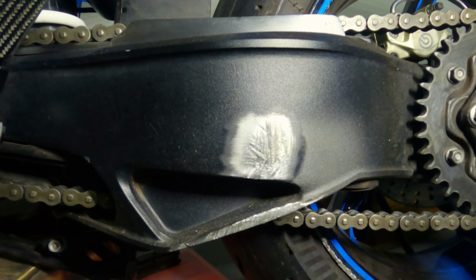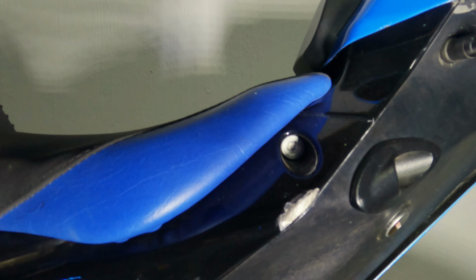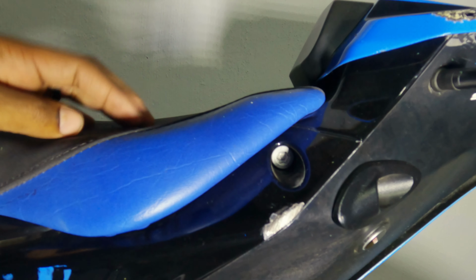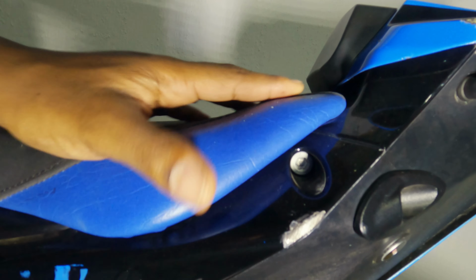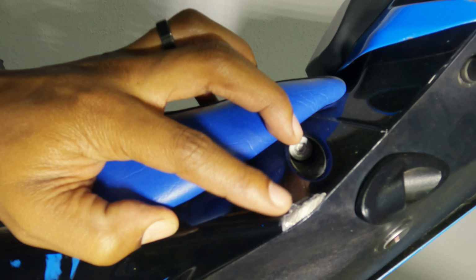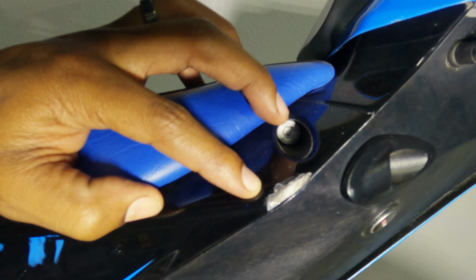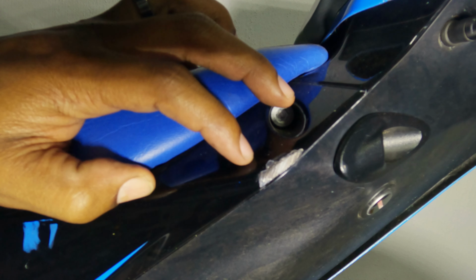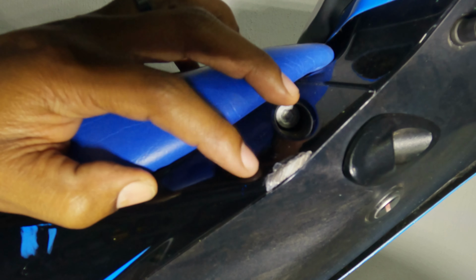Another area that's going to need a touch of paint is going to be right here on this subframe. We have a little tiny scratch here that we're going to need to touch up. So I actually am wondering whether I want to paint this whole thing. I haven't disassembled this to see what the subframe looks like on this bike in its entirety, but we'll see how that goes. Maybe we'll just get some touch-up paint and put a couple of spots on this thing, or maybe I'm gonna try it out now. I'm gonna sand it down a little bit, just make this area a little bit bigger, and then we'll see whether we have the whole thing repainted or we just touch up this spot here.